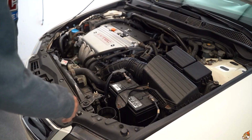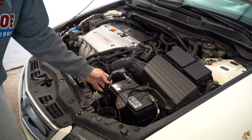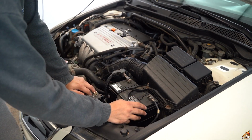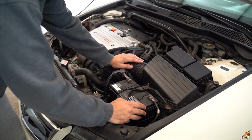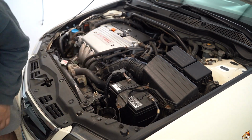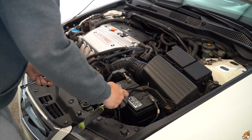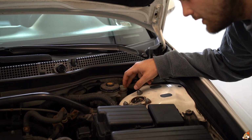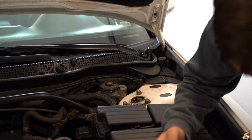Let's get to it. I'm gonna start off with taking out the battery, then going for the slave. Hopefully I'll have enough room after taking out the battery and I won't have to take this off. Hoping so, but we shall see. I just used my little pump and sucked the fluid out of here. I'm gonna take off the slave now.